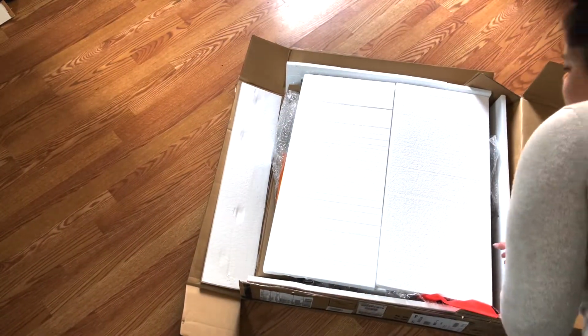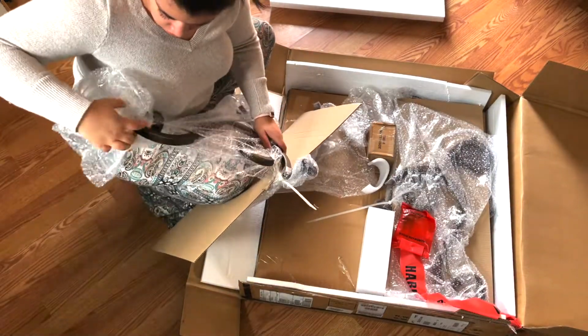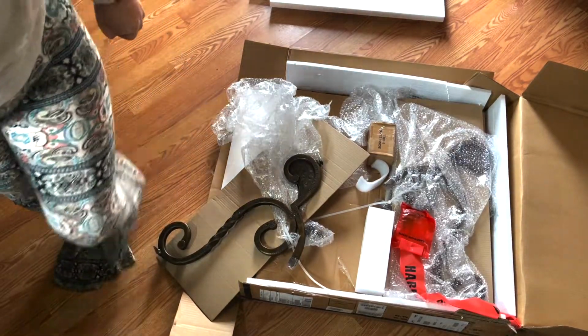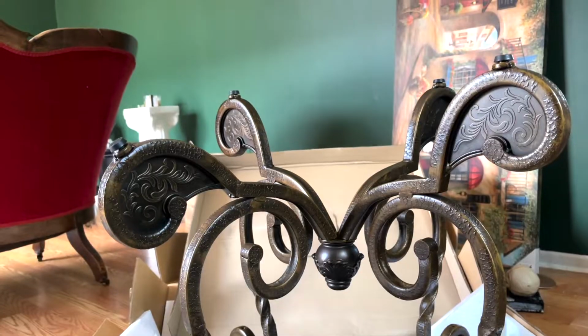Okay, so if no one's told you, if you order furniture online, open it as soon as you get it. Because I didn't. I literally left my coffee tables and my end table sitting against the wall, boxed up for months, because I just got anxious. I have anxiety issues, but once I finally put it together, it turned out that one leg was a lot shorter than the rest, so I couldn't return it because the whole return policy had already expired. So what I ended up doing was putting books underneath it. And now every time I have my little robot vacuum, I have to make sure it doesn't hit it, because it's hit it a few times and nudged it over. It hasn't fallen yet, but I always have to make sure it stays where it's supposed to stay. But yeah, that's the problem with that.